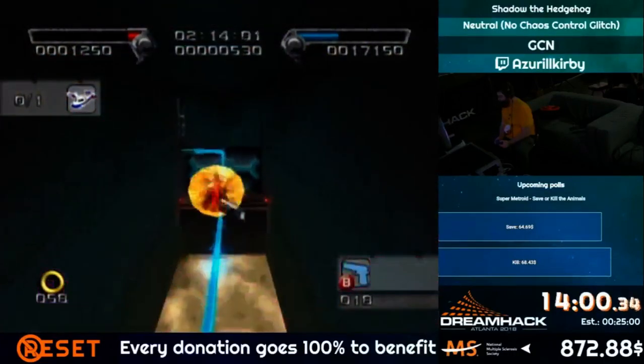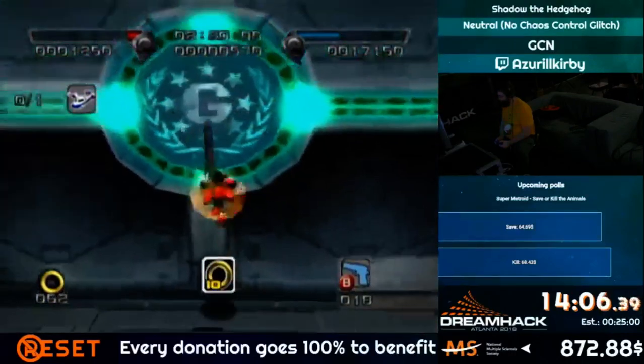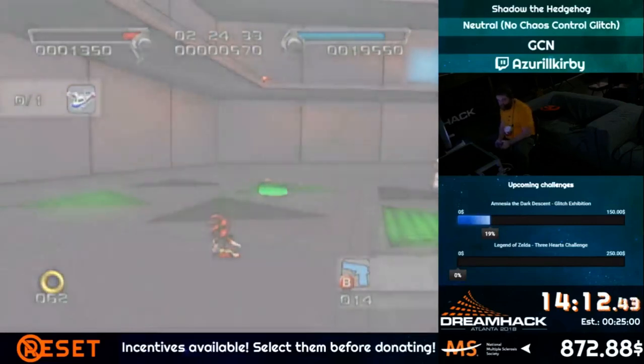Even though we don't have invincibility, we can just damage boost over this electrified rail. It's way faster than what they actually want you to do. And the last 3 enemies are in here. There we go. That's Air Fleet.